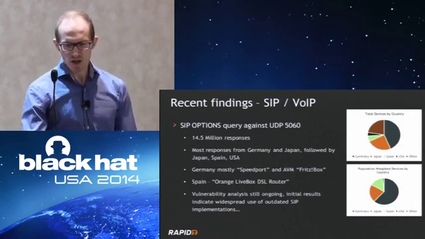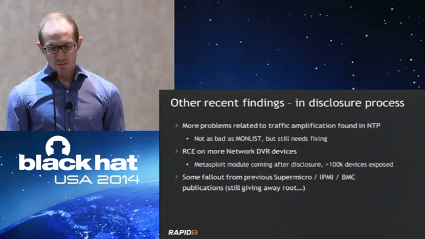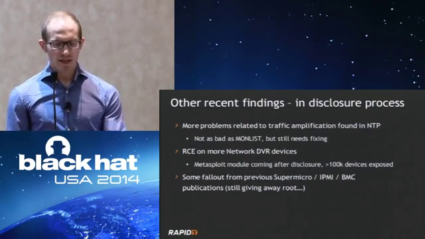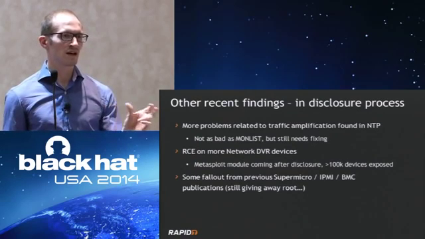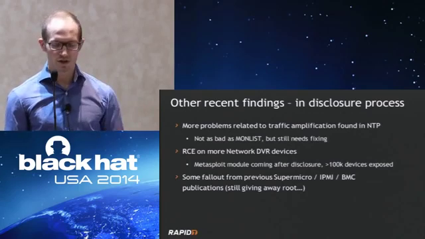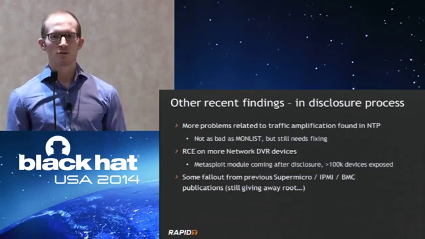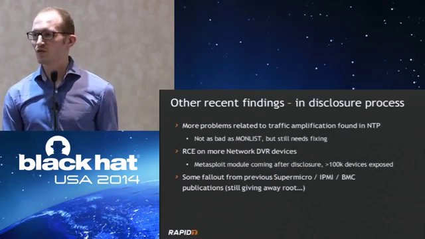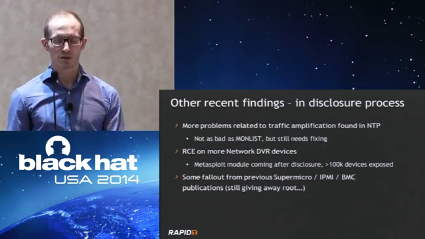All right. So there are a couple of other ones. I need to finish up, but the point is, we have NTP Monlist was another one, and we also collect data on that one. Recently, I found remote code execution bugs on more DVR systems that record video streams from cameras. So there are just many more of these findings, these problems out there, and we need to change the way that we look at this data, and we need to improve on fixing and actually patching our systems. You know this for embedded systems, but it's not only true for embedded systems.